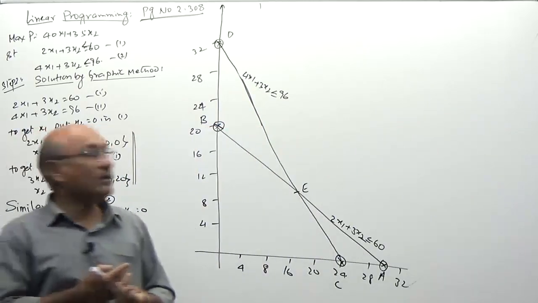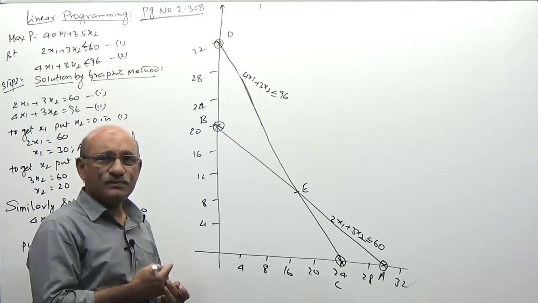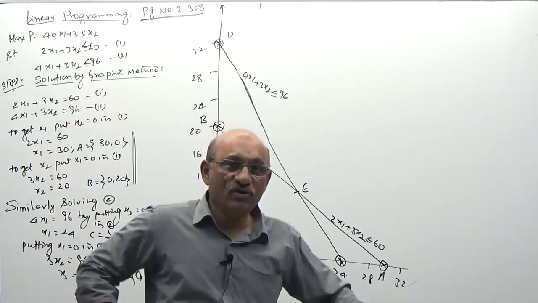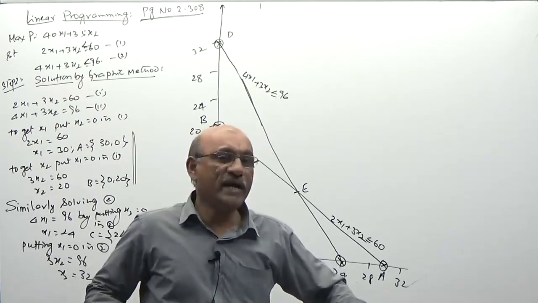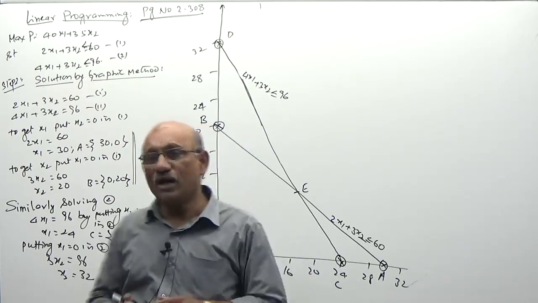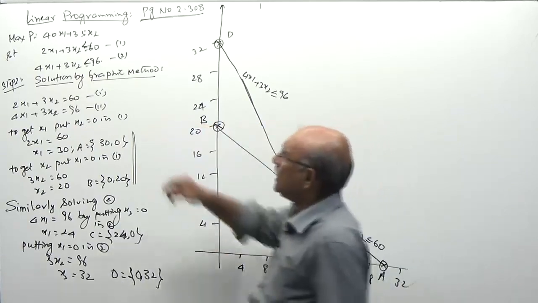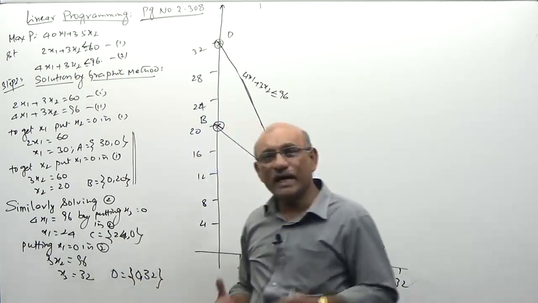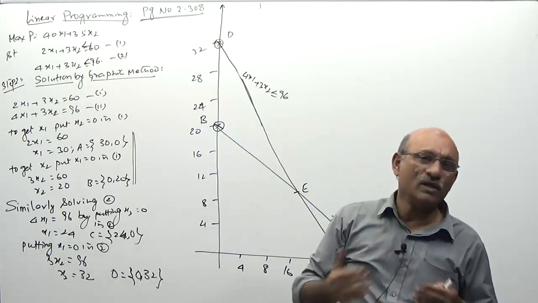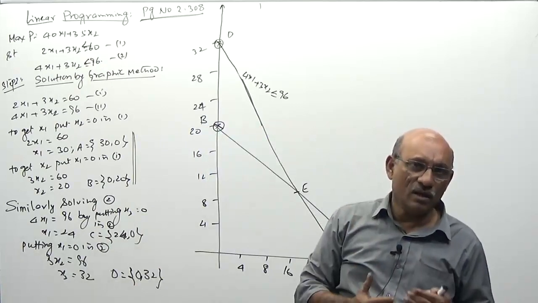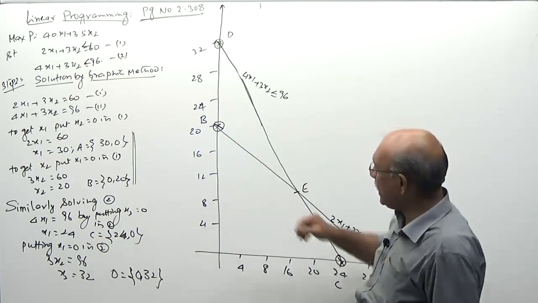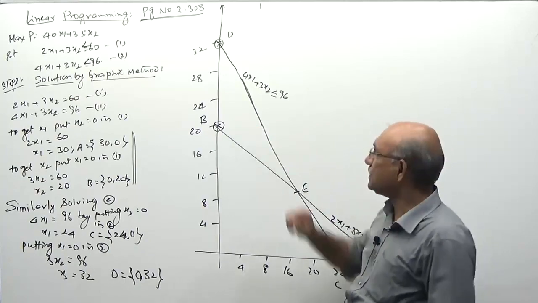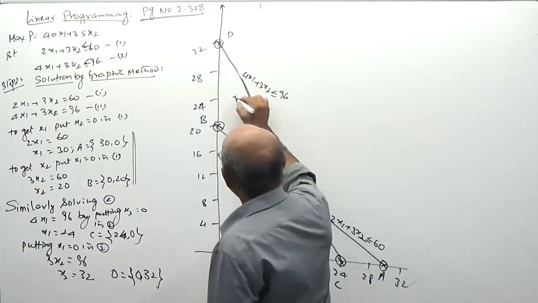After representing the lines on the graph, you have to identify the common area for the two lines, which is called the solution set. Identify the common area. What is the inequality, sir? It is the less than or equal to sign. Less than means below the line. The area which is common for the two lines and below the lines. Look at this. How many areas do I have? 1, 2, 3. 3 areas we have. Suppose I take a point here.